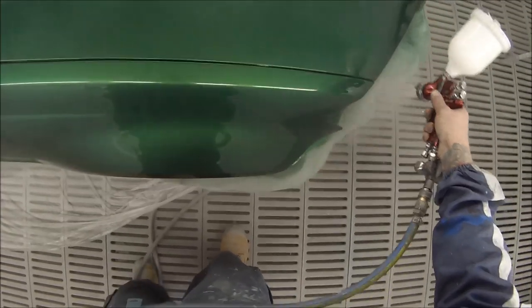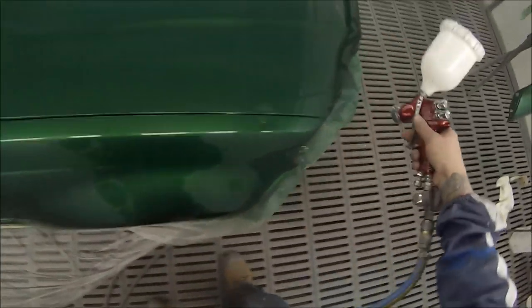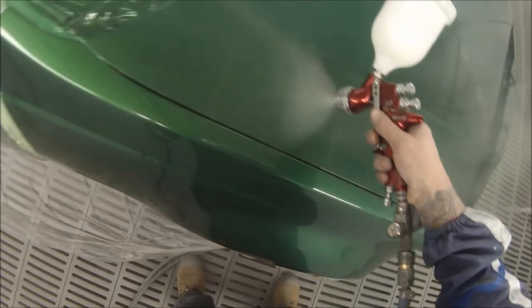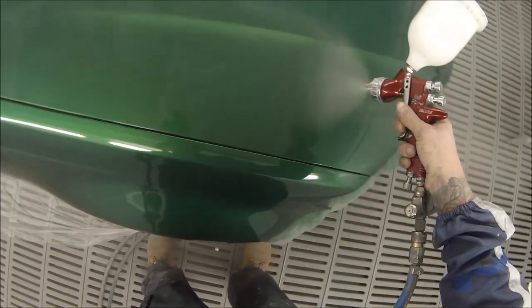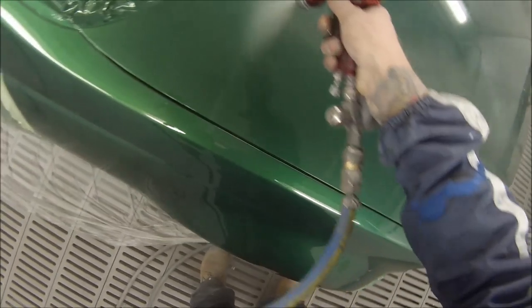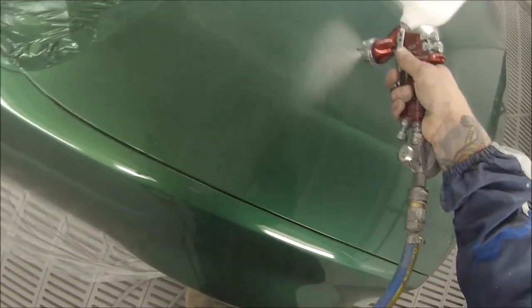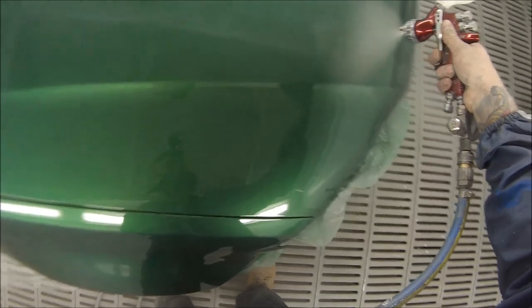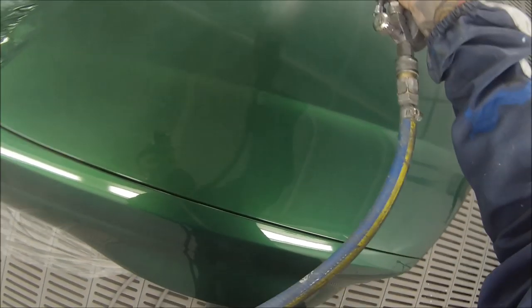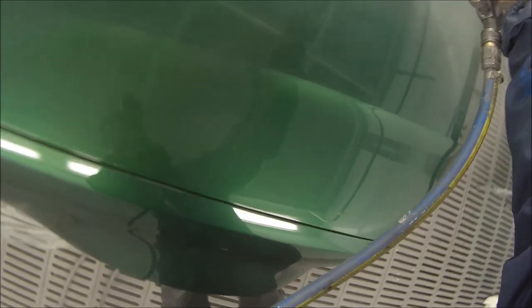I decided to use the GTI Pro with the T2 air cap on it, which is a transtec cap. I started using it when I had to go and help a mate spray an aeroplane. We wanted to get the same finish, so I changed over to the T2 — also you don't want too much material on an aeroplane because of runs, and you don't have the heat you get inside a spray booth. I was really happy with the finish on that plane, and after using it on a few other videos I've been really happy with the results, so I've been using the T2 more lately.